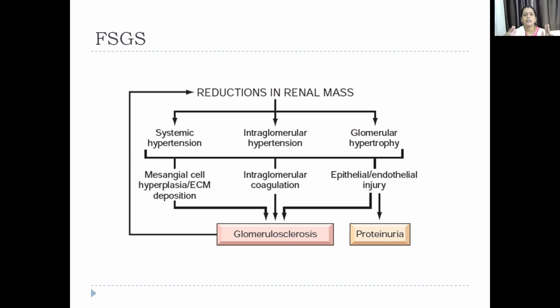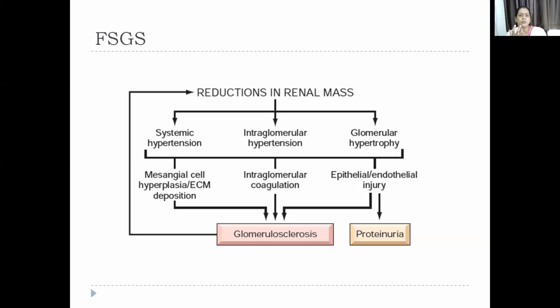Because of that, the GFR is getting reduced. So a part of the kidney is getting injured. What happens to the other ones? You know, all the glomeruli are a family. What do they do? They say, I'm there for you, you wait. That's what the other healthy glomeruli say to the injured ones. What they do is they increase in size. Compensatory hypertrophy is a mechanism that happens in the other healthy glomeruli to compensate for the focal segmental glomerular sclerosis that is there.